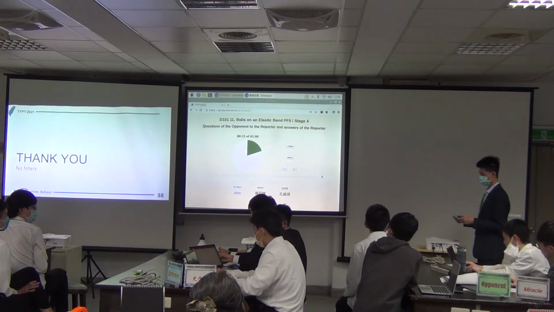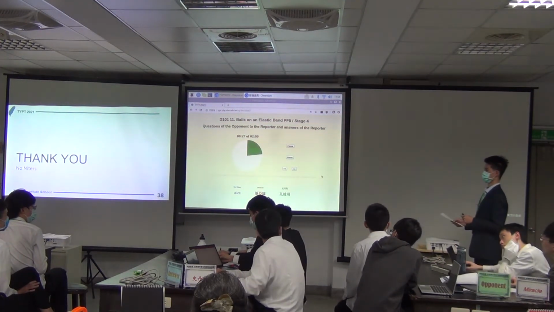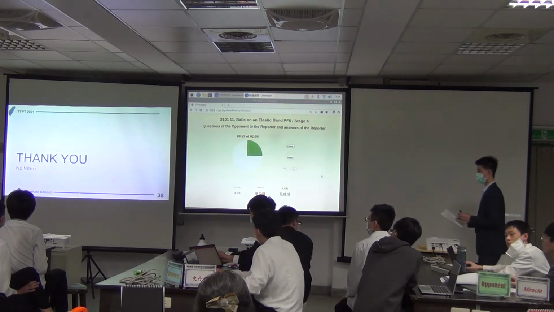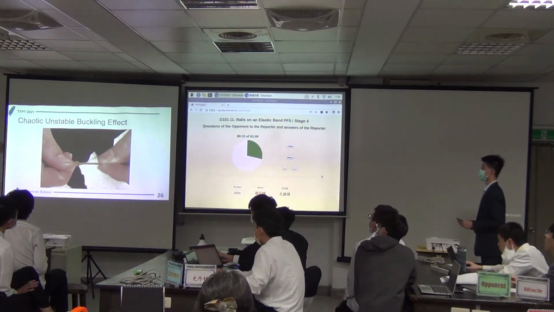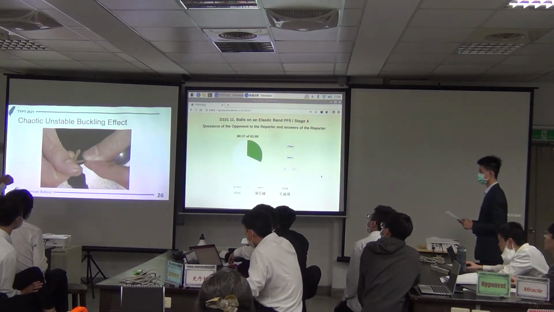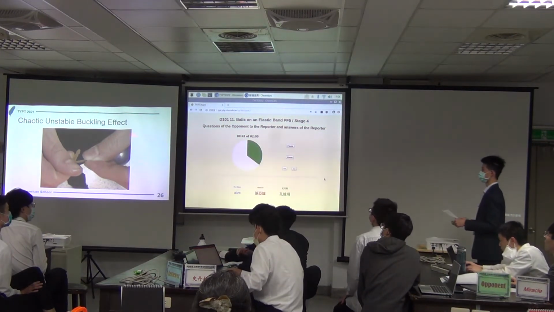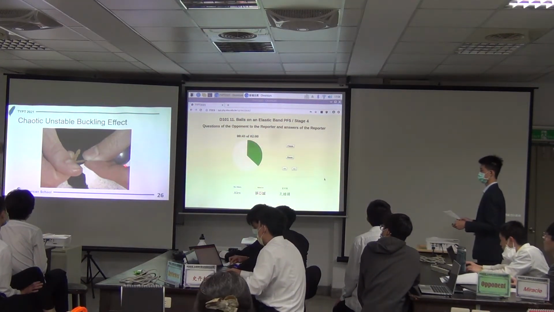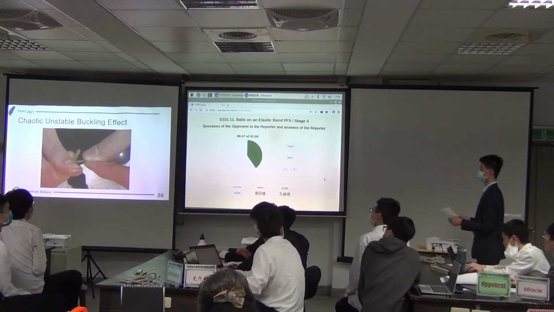Okay. And I'm still not sure what you mean by stability. Could you explain the definition of stability? Could you please go to the buckling video? Yeah, so when you twist it, it buckles. That's what I call an unstable buckling. Whereas if you just twist it like this, it's not really. So its tendency to buckle is how you define the stability.